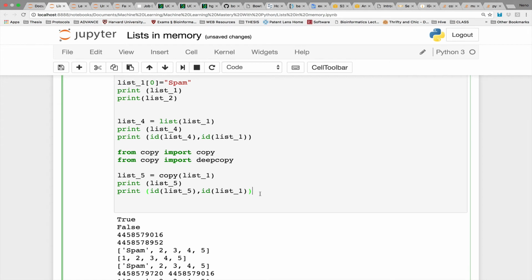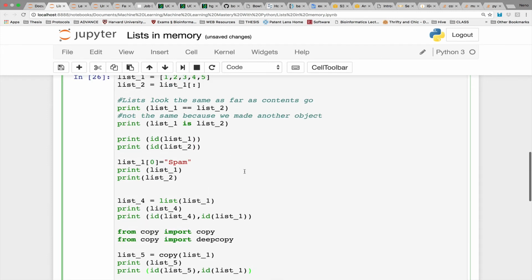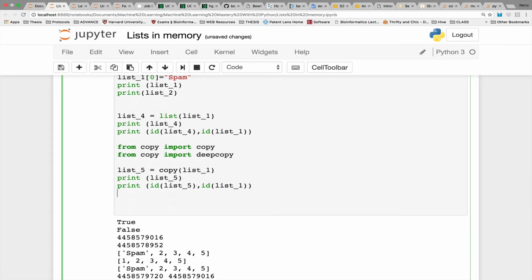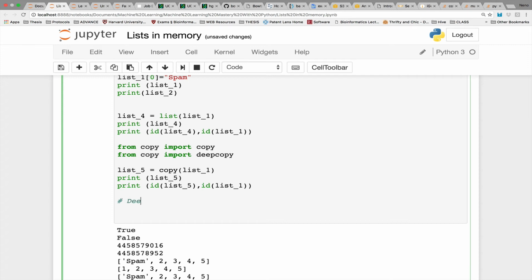So yeah, here is another way. But the thing to keep in mind is that now we keep making something called shallow copies, and you may wonder, well, what is a shallow copy? So be prepared to be a little bit confused, but let's do something a little more complicated.